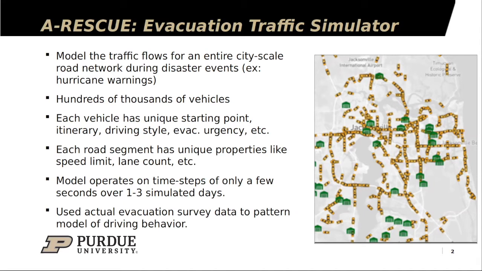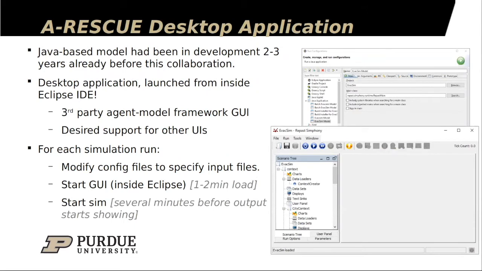And it has a time step of only a few seconds. Every vehicle's position is updated every couple of seconds across multiple simulated days. So there's quite a bit of data flowing around. When I joined the collaboration as a research software engineer, trying to help them out with their grant goals, they had already been developing the simulation for a couple of years.